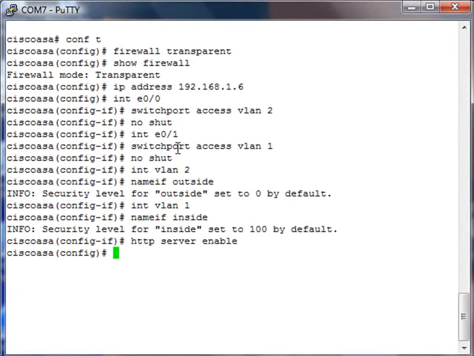And then same thing for identifying the subnets that are allowed to access the ASDM, and this is just like on the routed mode on the firewall, HTTP 192.168.1.0. Do have to put in the mask here. And you also have to explicitly identify the interface to which management hosts are connected. And now we're done with the configuration of the command line. Let's open up the ASDM and take a look at that.